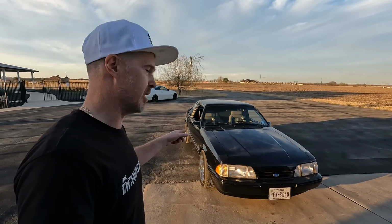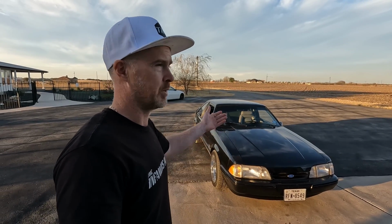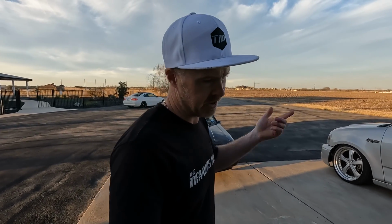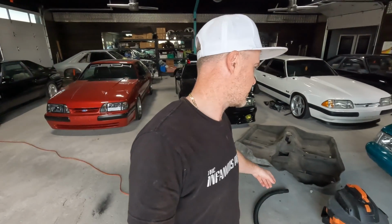So if you guys didn't see that on Instagram, a lot of you did, but here's the car, and well, there you go, nice little interlude. So while that's warming up, I'll go do a pull and check the drivability out. I'll send the data log over to the tuner, and we're going to get back at this guy right here.